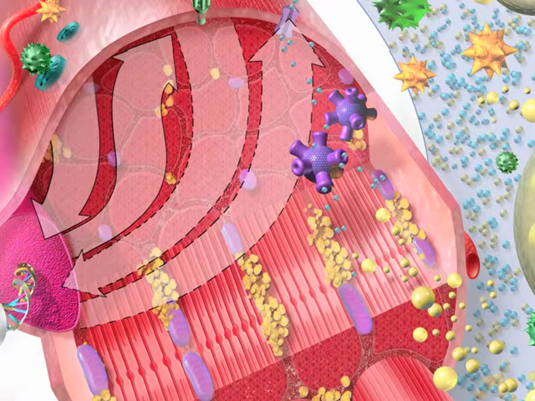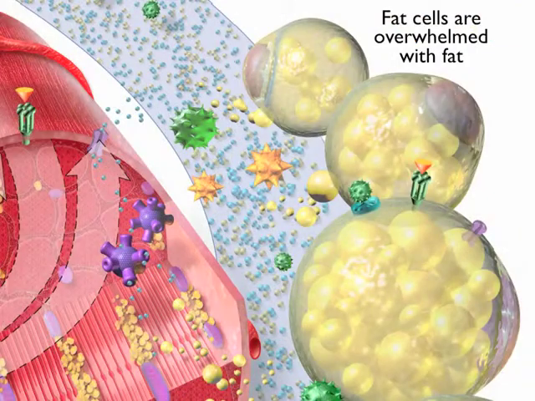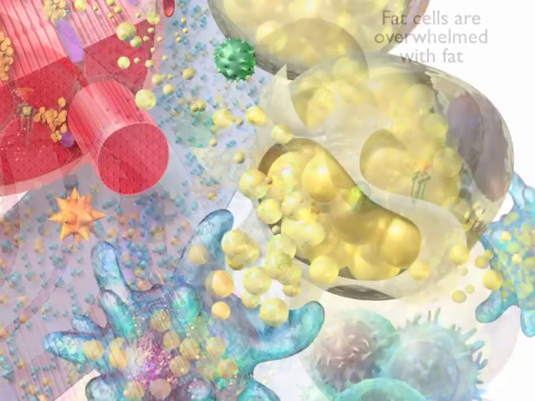They can't make energy, so the person feels fatigue. They can't burn off excess calories, so the person begins to gain weight. Their metabolism begins to be reduced, and we have these side effects. And as a result of not being able to burn sugar, the blood sugar remains high. The sugar gets converted into fat. It combines with the high-fat component of the diet, and the fat cells become overwhelmed because they literally can't store all the fat that they're called on to store.